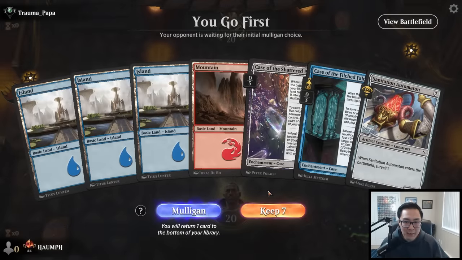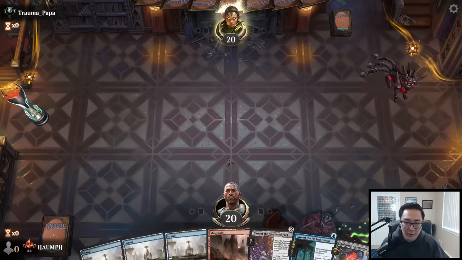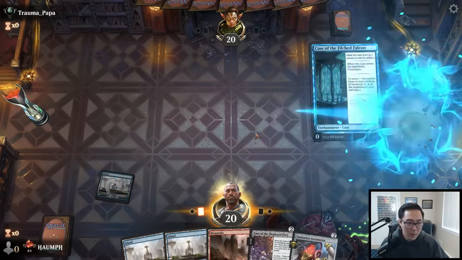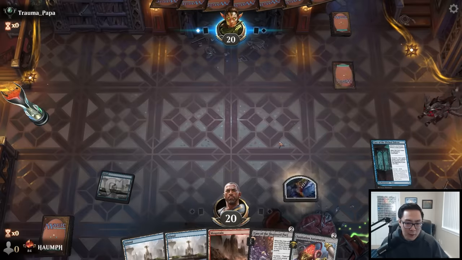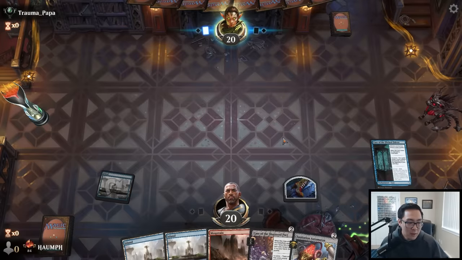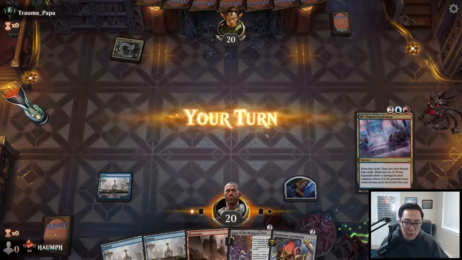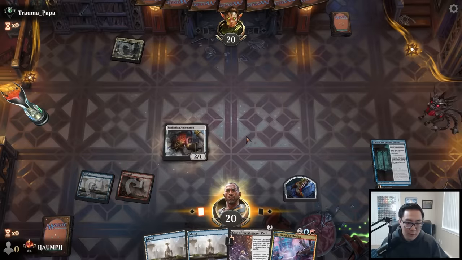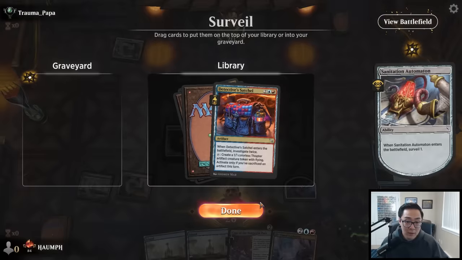Mediocre hand. I basically have 5 lands, Case of the Filch, Falcon, and Automaton, but I'm going to keep it. That's 2 artifacts. The Automaton can also help us find a threat. For example, when we play the Automaton, if there is a land on top, we can shuffle that away. That's an ill-timed explosion. Doesn't really look great here. All right, what do we have?